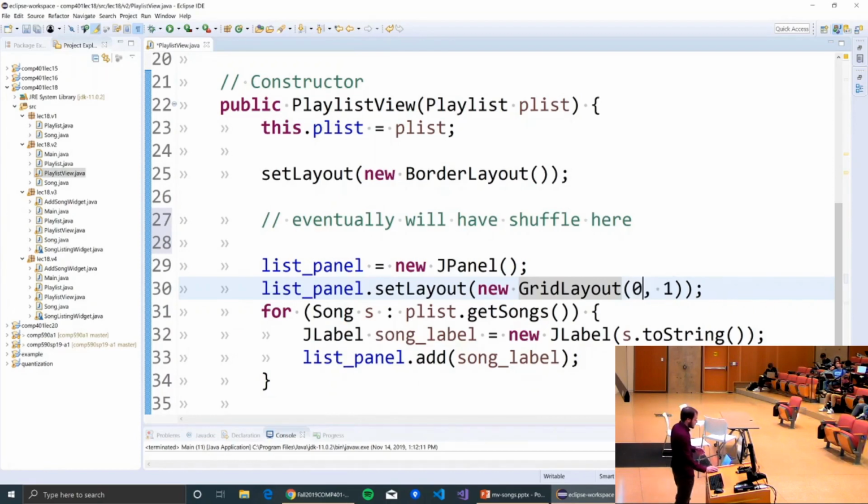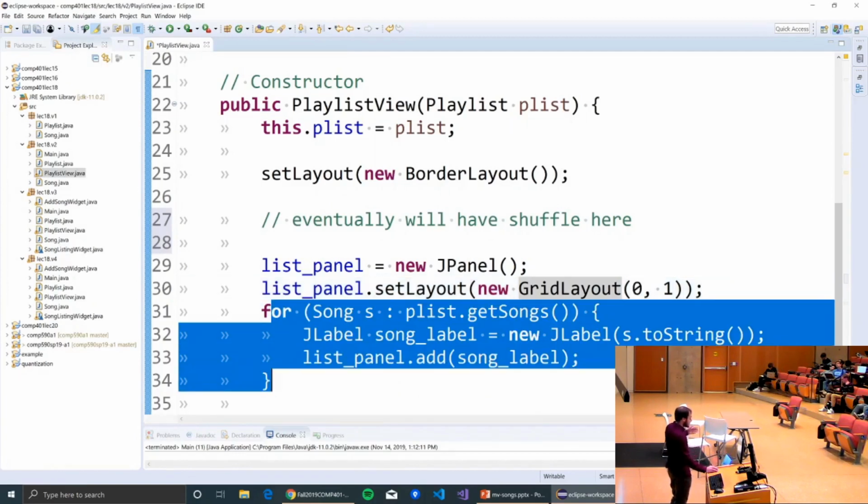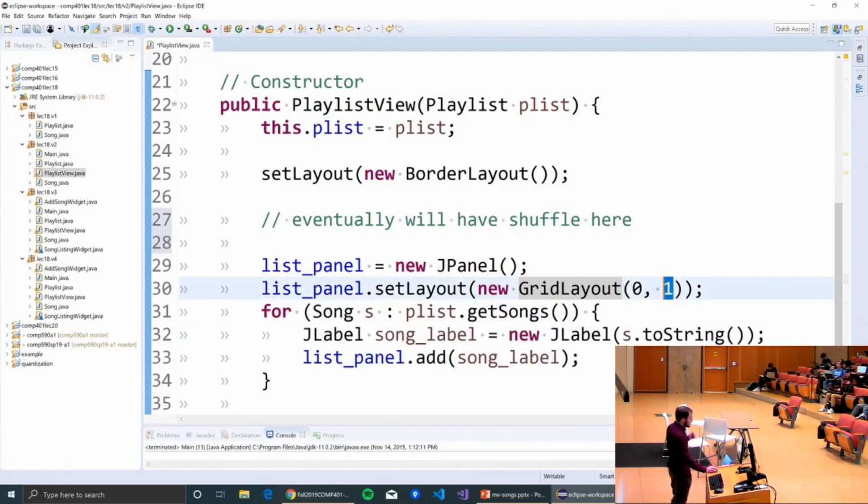So basically, it's kind of like lazy evaluation. It's going to lazily decide how many rows there should be. So it's not going to right away know how many rows there should be. But based on how many songs you put in, that's how it knows how many rows there should be. And the number of columns is fixed at 1. So there will only ever be 1 column, and the number of rows will depend on how many songs you have. Really, thank you so much. That was important. Does that make sense to everybody?